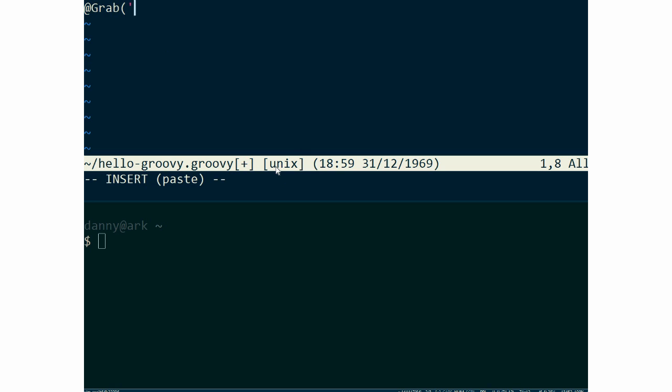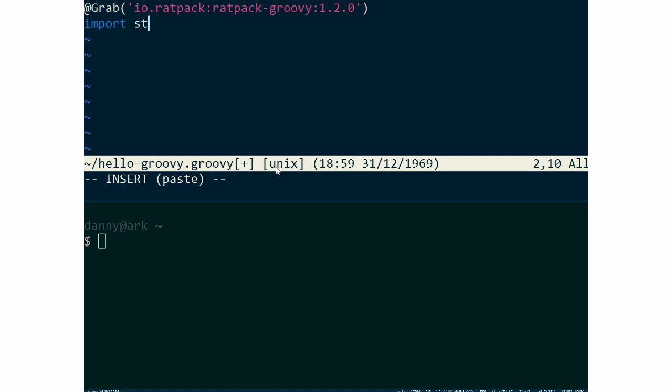So here is what a Ratpack Groovy application looks like in a script. This Grab annotation is baked into Groovy scripts. It's basically a way to grab dependencies.